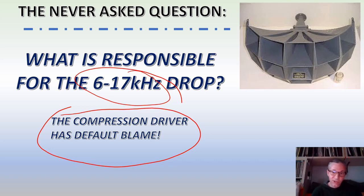Let's add another compression driver to work in that 6-plus kilohertz region. That's what most of those people who play around with Altec cabinets do: they add the JBL compression driver for the top end to fill out those frequencies. And this is a valid solution, there's nothing wrong with it.